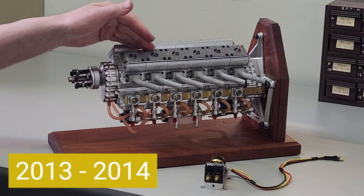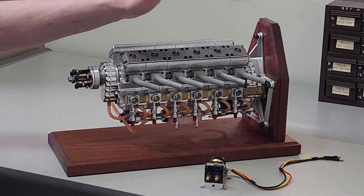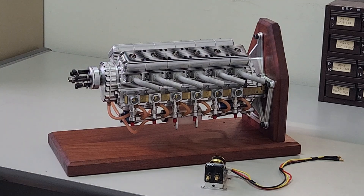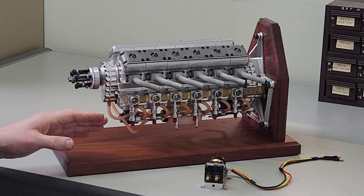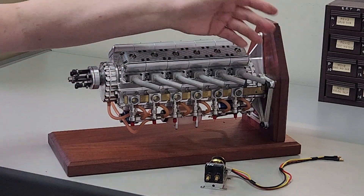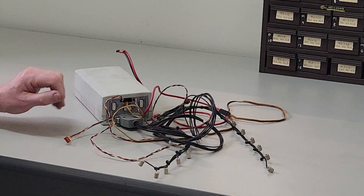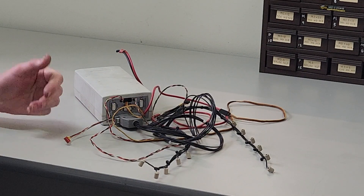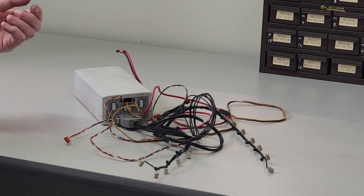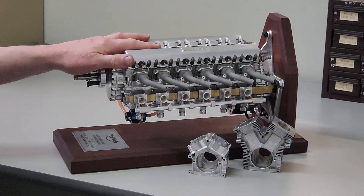The obvious move next is to go for a liquid-cooled version of the Leslie V12 engine. The first thing to go is obviously all the cooling fins. We found that the reduction gearbox was a great success, and similarly the electric starter mechanism at the back worked really flawlessly. At this stage we're going to persist with fuel injection, though it still needs a bit more work. We like the slider throttle and the electric fuel pump, which seems to be working quite reliably. This is the electronic management system — it controls the fuel injection system and also runs the glow driver to power the 12 glow plugs. We'll be keeping this for now.